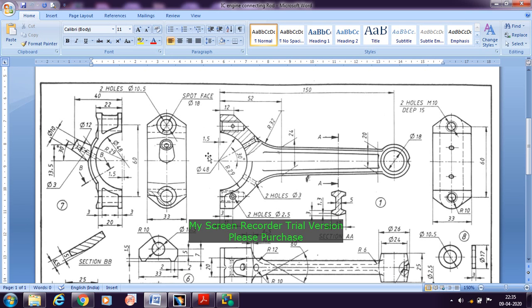Here also when you check the dimension, it's not given, so now you need to move to the side view here. When you move to the side view, with respect to the center line, it is given 60 mm on both the sides. After taking the 60, it is not given here, but when you see in the bottom, the radius is given as 10. In that case it is 30 plus 10, 40. So below it is 40, and above also it is 40, because it is symmetric with respect to the horizontal axis. Now we came to know that the height is 40.